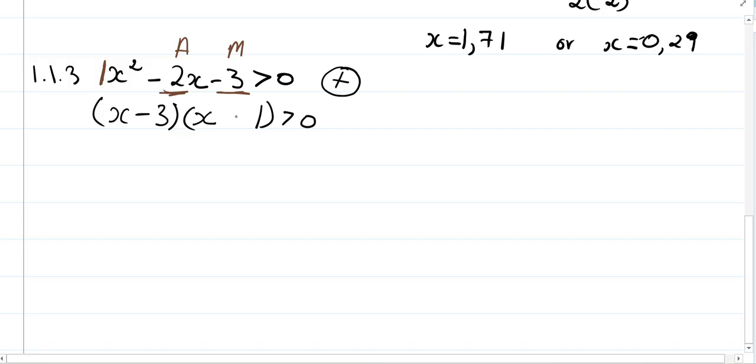And what determines the sign here is the fact that this sign multiplied by this sign must give me this sign right there. So the only sign that will give me negative is when I have a negative and a positive. So this is the factorization. From the factorization, I write down the critical values.